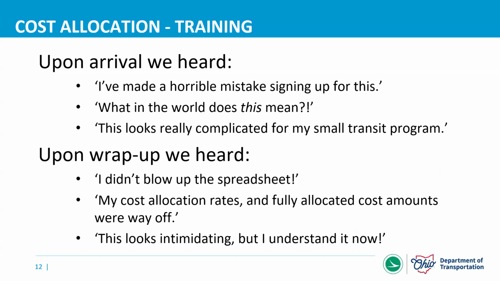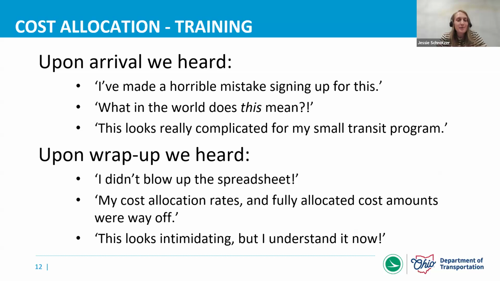So when we started the training, this is what we heard a lot of the folks say, and it was really, I made a horrible mistake signing up for this, once they saw the slides and all the papers and stuff. What in the world does this mean? This looks really complicated for my small rural transit program. There was a lot of doubt. There was a lot of concern. I think I stopped a couple people from sneaking out the door when I wasn't looking.